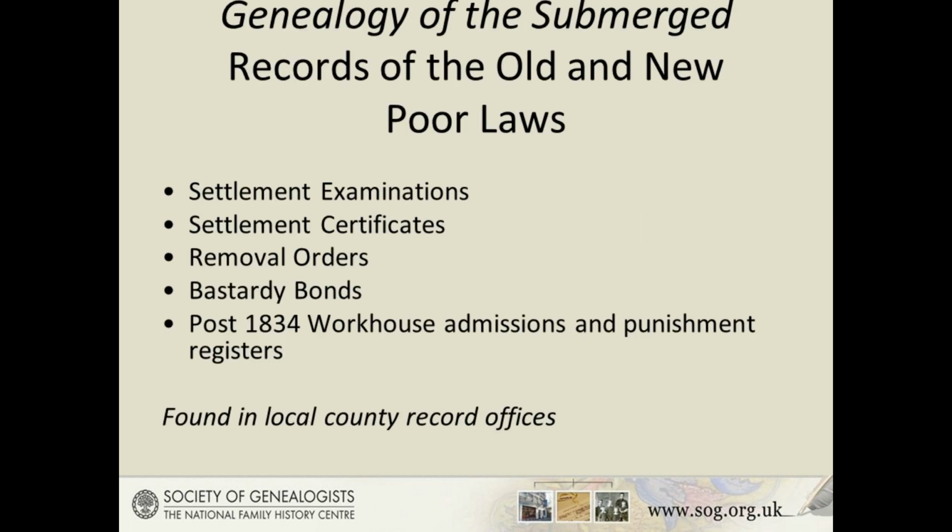An old genealogical textbook, published around the time the Society was founded in 1911, has a chapter on the records of the old and new poor laws that it calls the genealogy of the submerged, and sometimes I do think our ancestors disappeared under the burden of poverty. While a talk on the records generated by the poor laws could easily last another hour, I want to show some examples of what records might knock down a fundamental brick wall, showing where they came from and where did they go.